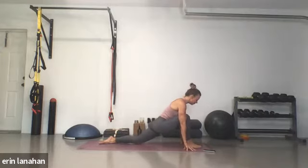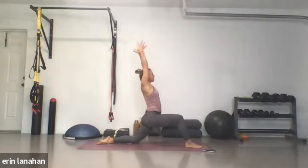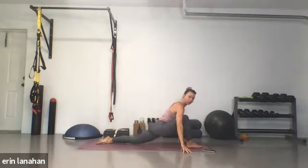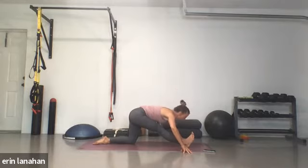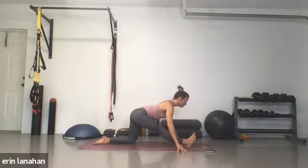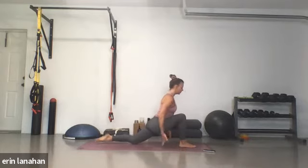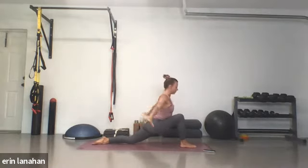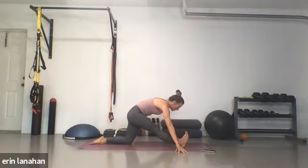From here, inhale, sweep the arms up — turn the palms up, reach up. Exhale, turn the palms down and tap the floor. Inhale, shift the hips back, draw the right toes back. Exhale, fold down the leg. We're going to do that again — inhale, lift your gaze, look forward. Exhale, come back into your lunge. Inhale, sweep the arms up, palms up, reach up. Exhale, palms down, tap the floor. Taking it back, straighten that front leg. Exhale, fold down. One more round — inhale, lift your head, lift your heart. Exhale, sweep the arms up. Release the hands down.